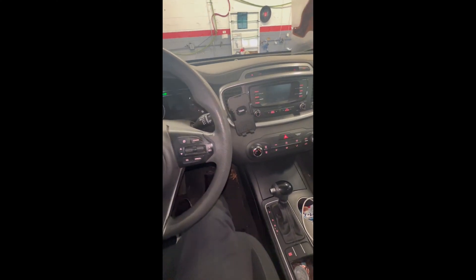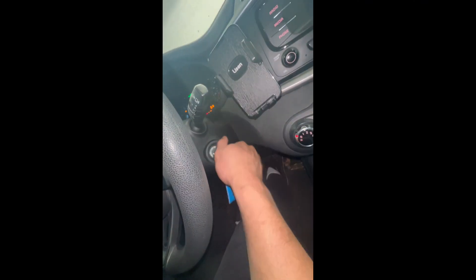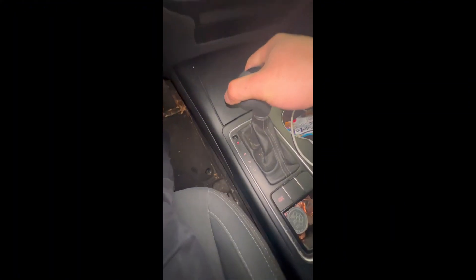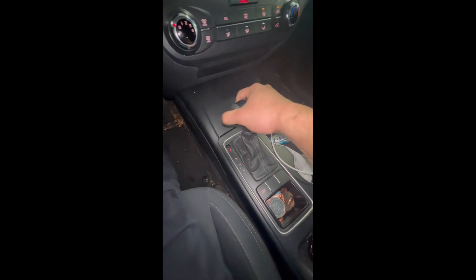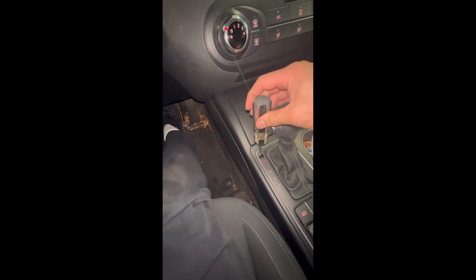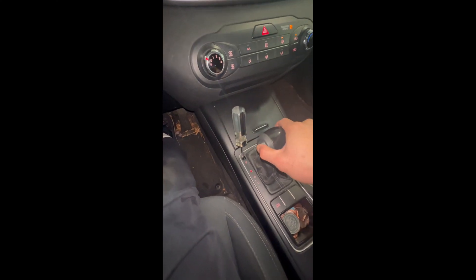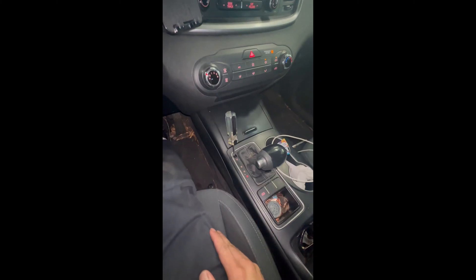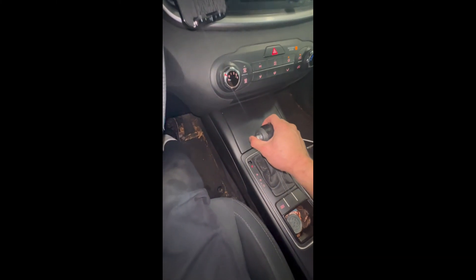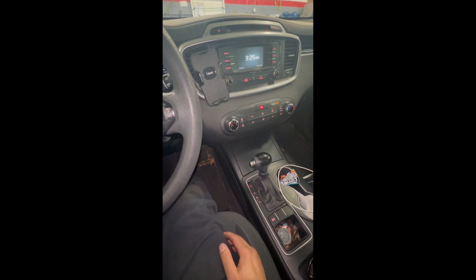I have this 2016 Kia Sorento — I can start the engine pressing the brake pedal, but I can't shift to park, neutral, or drive. But if I use this screwdriver and press it in hard, there we go — now I can go to reverse, neutral, and drive. Put it back to park. With the screwdriver it works, without it nothing. So what's wrong guys?